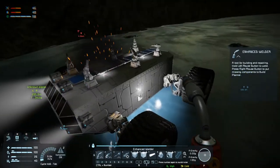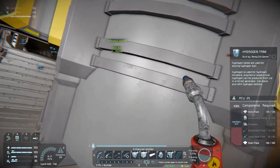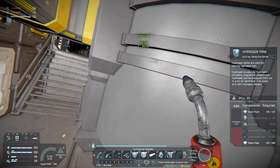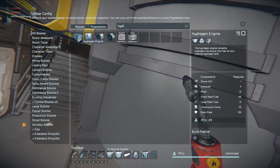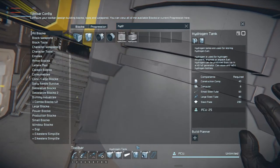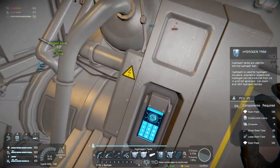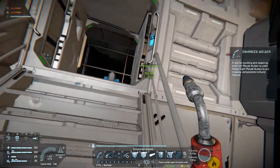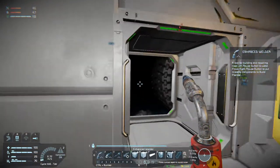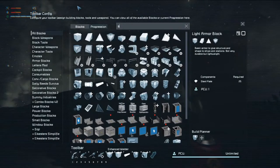So we basically need everything for a hydrogen tank, right? Yeah. Except steel plate. Hydro. Oh, I don't need it down there, actually, but it's fine. What about our hydrogen engine? That's fine. So it's just a hydrogen tank now. All right. So, you have that on the build planner.